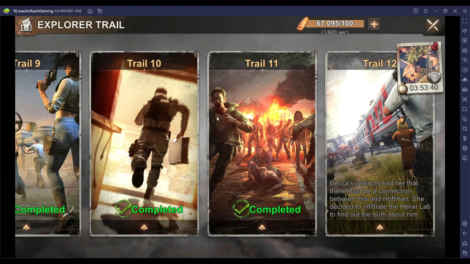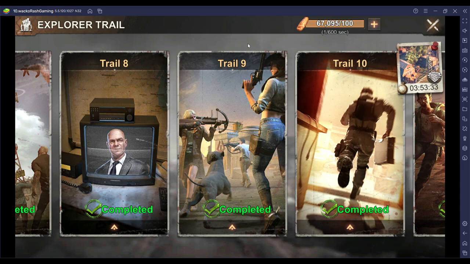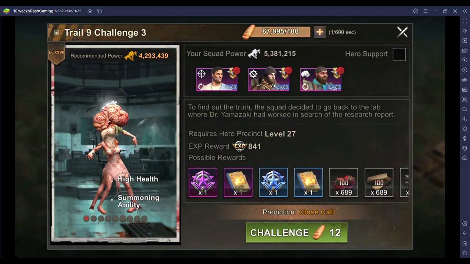In order to successfully set up this automation, you first need to identify which explorer trail mission that you will suitably be able to accomplish with good rewards and also with 100% success rate. In my example, I know explorer trail level 9 is perfect for my heroes. Then within explorer trail level 9, building 9-3 is where I know I'm guaranteed a 100% success rate.